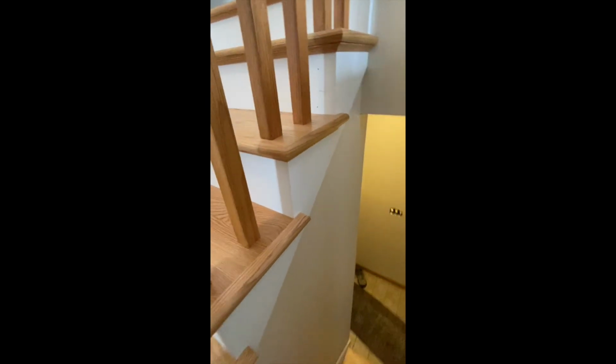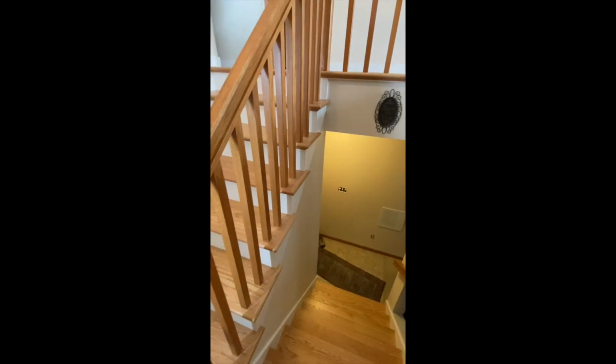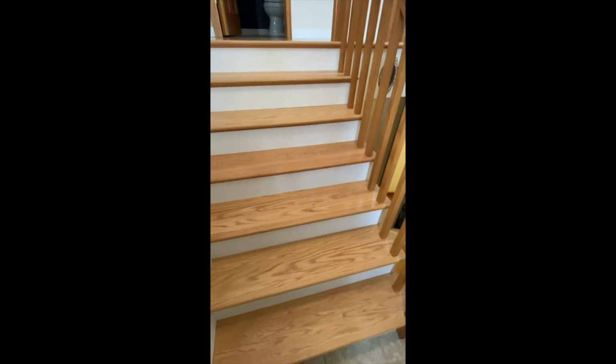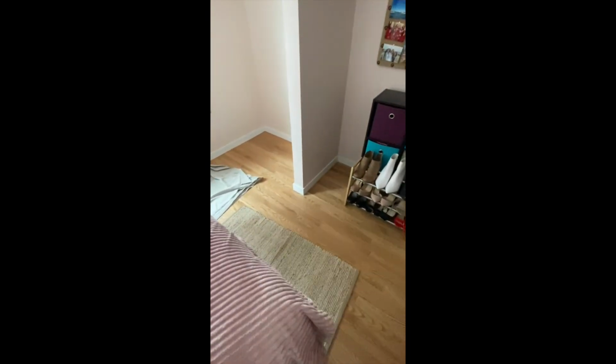Risers, we did coat them a few times, same with the side skirts, but we leave it to the painters to fill, caulk, and apply the last coat of paint, because professional painters do a better job painting than we do. With white caulk on baseboards and risers and side skirts, it's important to have that finished look, so that needs to be done after the installation. You can see the homeowner's got a lot of furniture in here already.